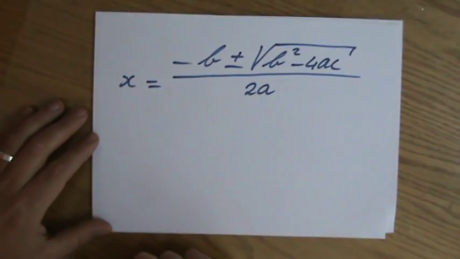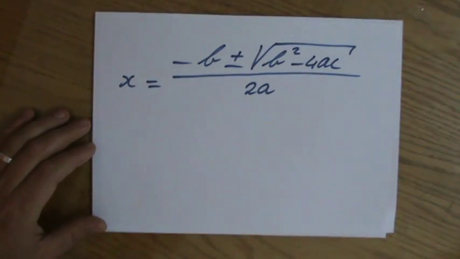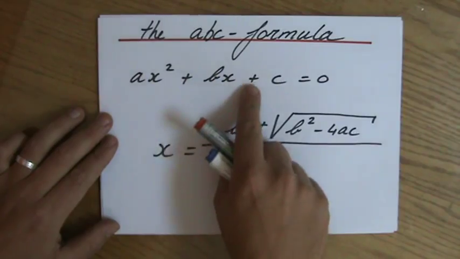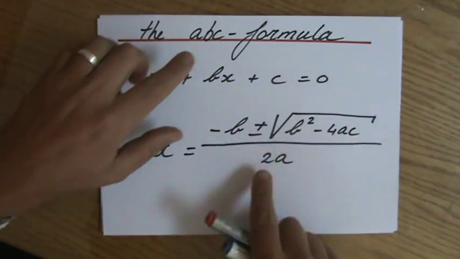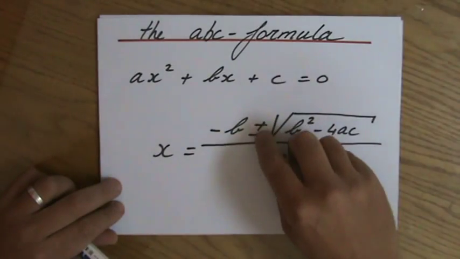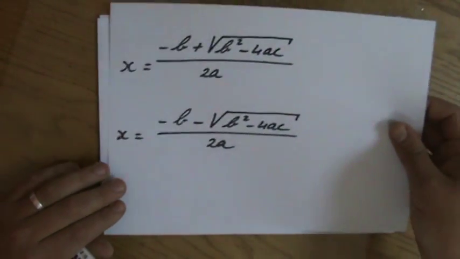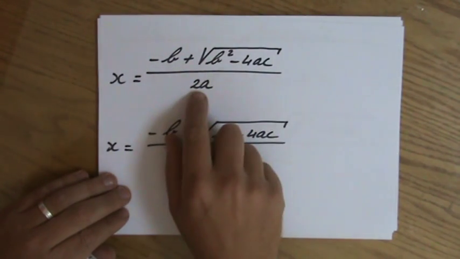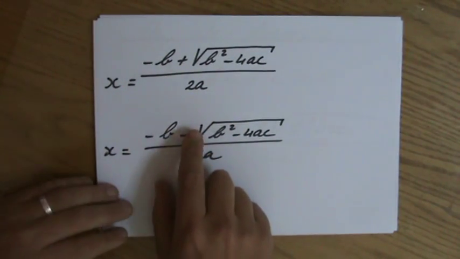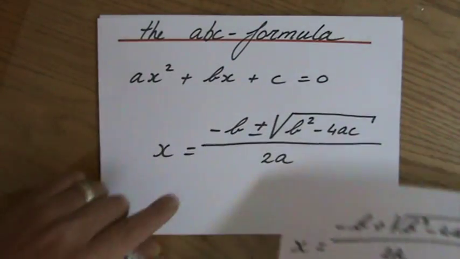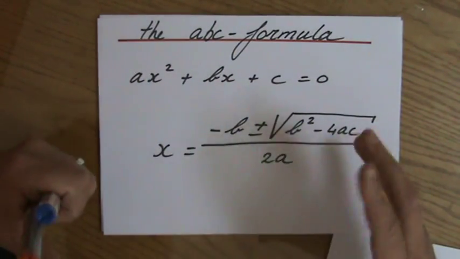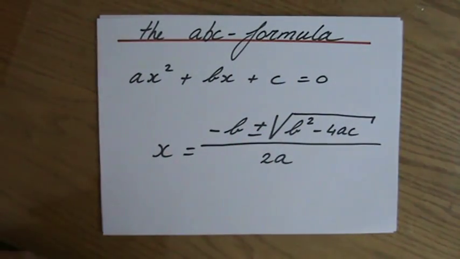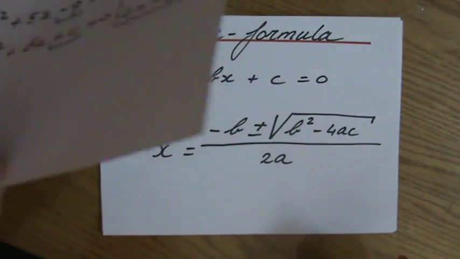I already prepared this sheet. In general, ax² + bx + c, then we have to fill in the b's and the c's and the a's in the correct places. Now what does that plus minus mean? Rather than writing down x equals minus b plus the square root or x equals minus b minus the square root twice, we say plus or minus just to save us the hassle of writing down the formula twice. But it again suggests I'm going to get most likely two answers, same as factoring.